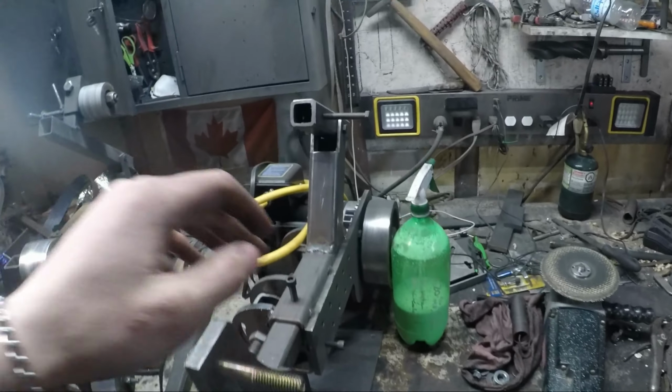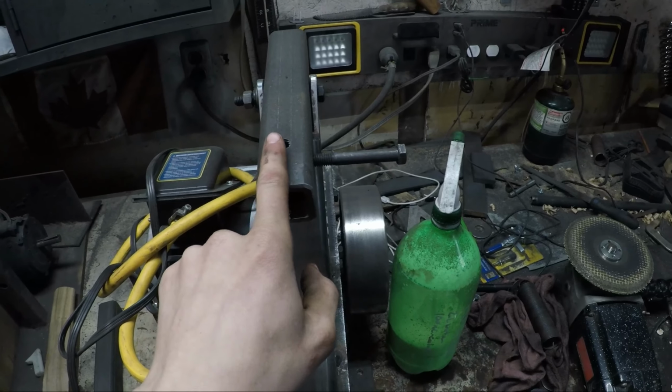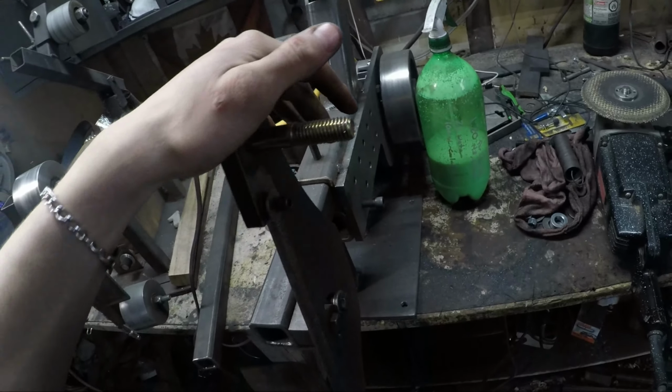I'm gonna dig around here to find some scrap. I already have all the material I need for the wheels. The one other thing I gotta do up here is the brackets for the actual tracking wheel, just to help really track and tune everything up. Jump into drilling some of this stuff.